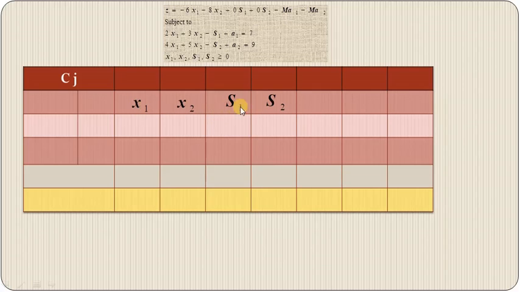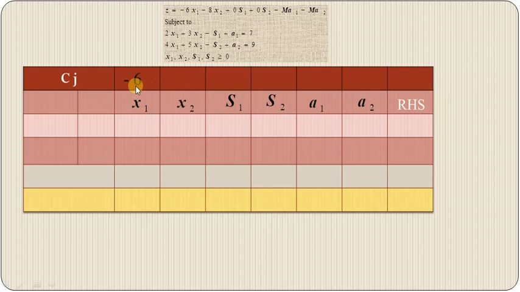So all these variables you have to write from the objective function. The next one, these are the artificial variables a1 and a2. We can also write RHS because in the constraint equation RHS is given. So the coefficients of all these decision variables, slack variables and artificial variables we have to write in tabular form.